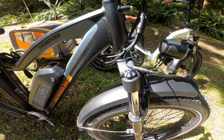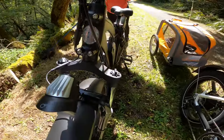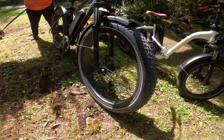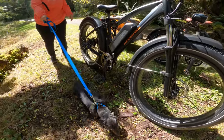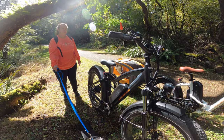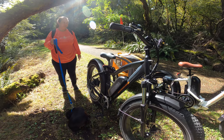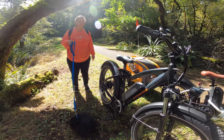It has the shocks in the front that you can adjust for the ride that you want. It has the fat 4-inch tires on it, and it has some really good disc brakes. And it's a RAD bike. So we got these. I got mine about a month ago, and Dione tried to get hers, and for some reason it didn't come until like a week and a half ago.